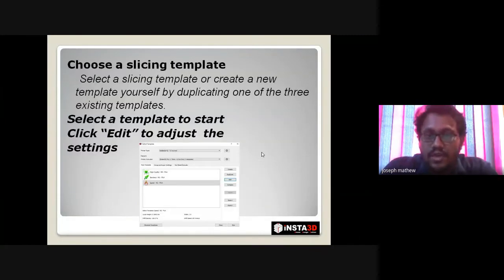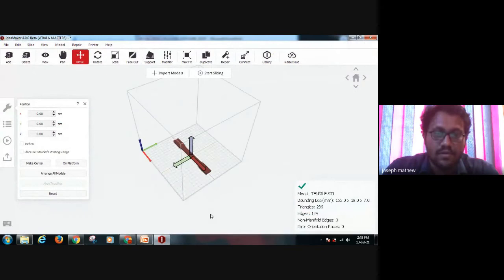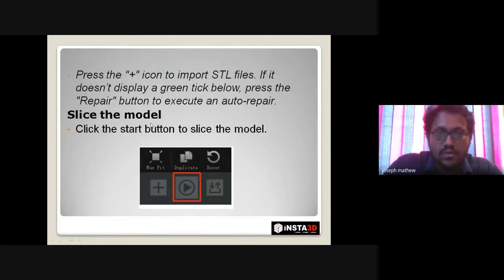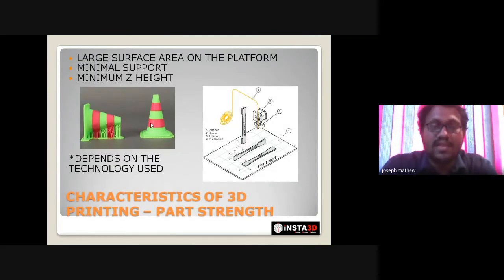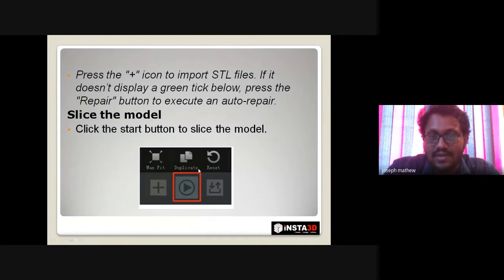Next, we are going into the parameters available. We will go across the number of parameters that are available, their explanation, and the different classification inside each parameter. Once you input a 3D model using the add command or input model icon, importing the STL file into the slicing software, you click on the start button to slice the model. You'll have a start slicing icon placed in the middle of the screen, and you can click on the button to get many options or the process parameters involved.